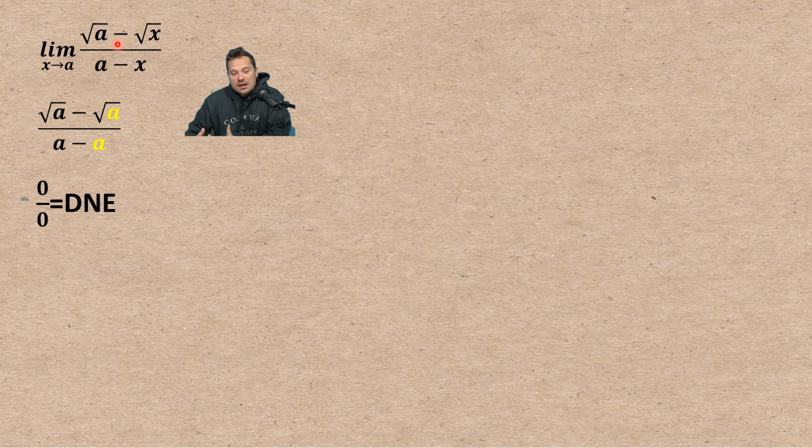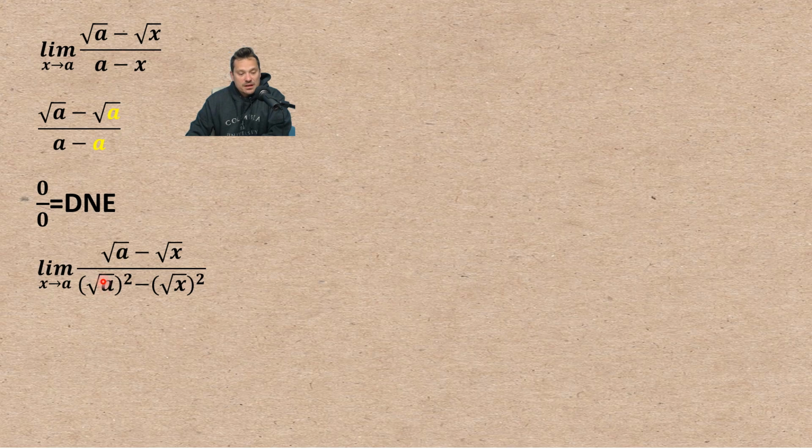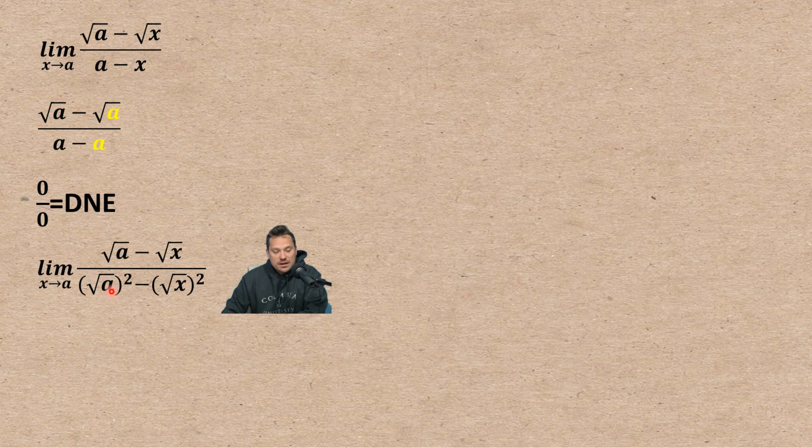So something that you can do, as an example, is the following. You could rewrite the expression on the bottom as follows. Instead of writing just a in this position, write the square root of a squared, and the reason for that is that the square root and the 2 would cancel off and give you back that original a in that position, you see? Same thing with the x over here. I can write that as the square root of x quantity squared, and the reason is that the 2 here and the root will cancel and give back the original x in the bottom of the fraction. There's a benefit to this.